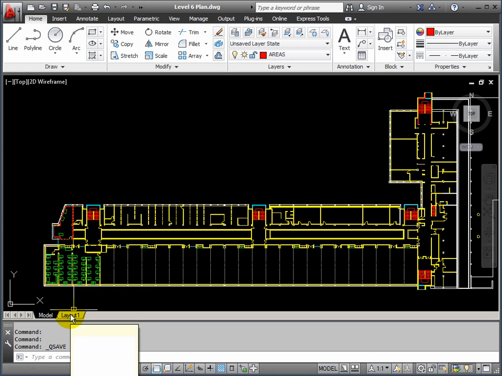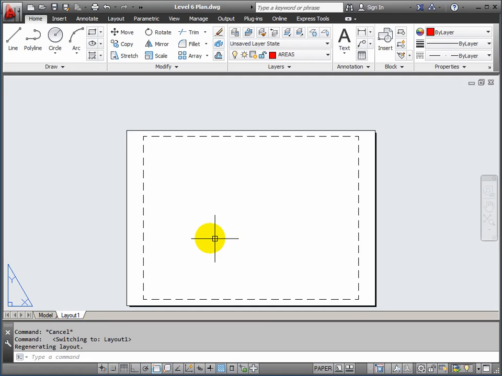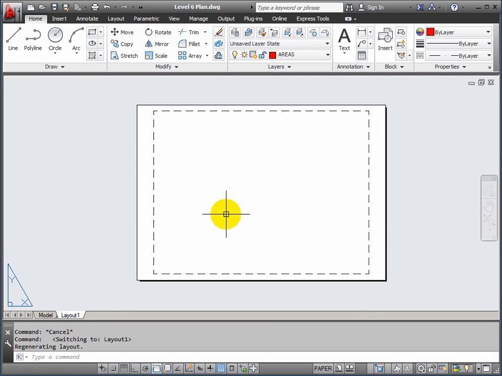So let's go to layout 1 and see what happens. We're leaving model space and we're going to one of our paper spaces. This is just one of potentially many paper spaces. Usually when you go to your layout, you'll actually find that there is another item here. It's called a viewport. Now I've deleted this on purpose because I want to show you how you get one there yourself, rather than just relying on the machine providing it for you.